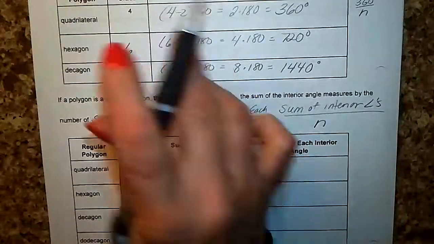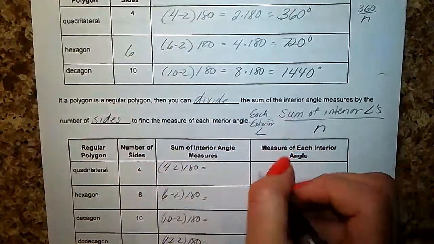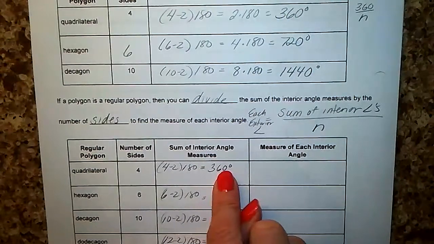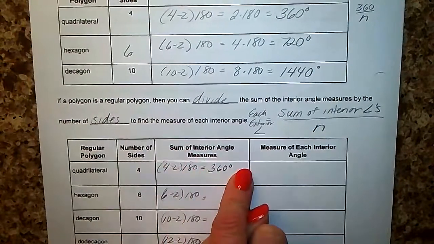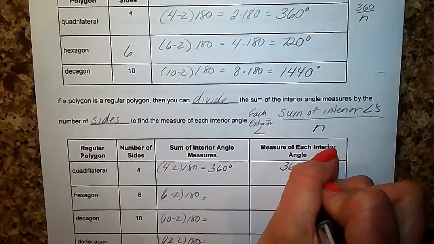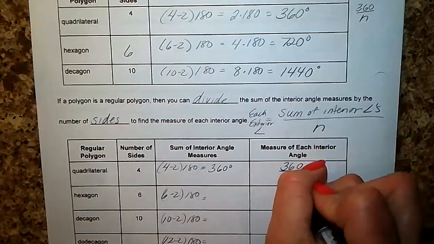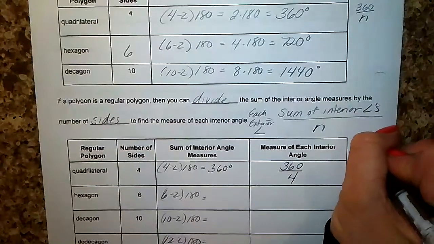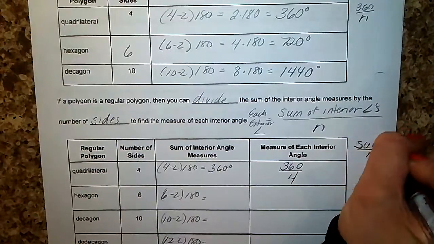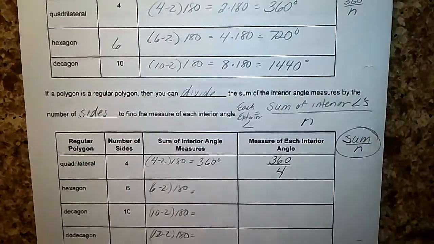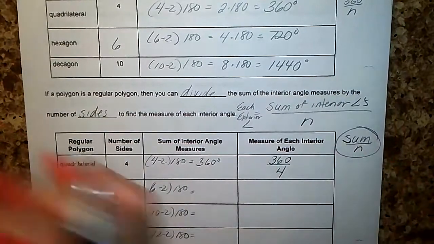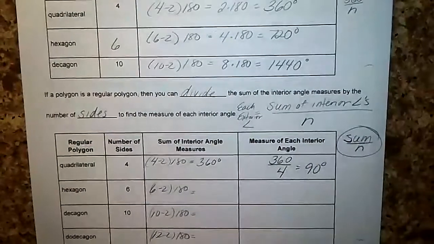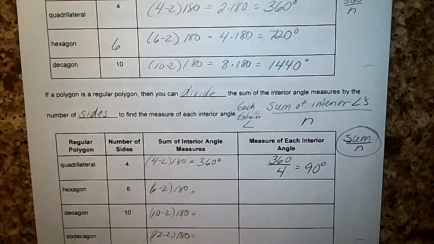Okay, so down in here, here's the same problem, the quadrilateral. So I'm going to do it down here. Our sum, we said, was 360. I just brought that number down here. Okay, we already did the sum. N minus 2 times 180 was the sum. Now we're going to take that sum and we're going to divide it by the number of sides, which is 4. So the formula is always sum divided by n. That's what we're going to do. So 360 divided by 4. That answer is 90.